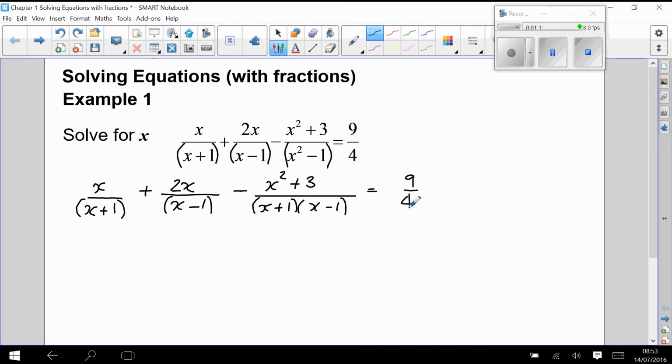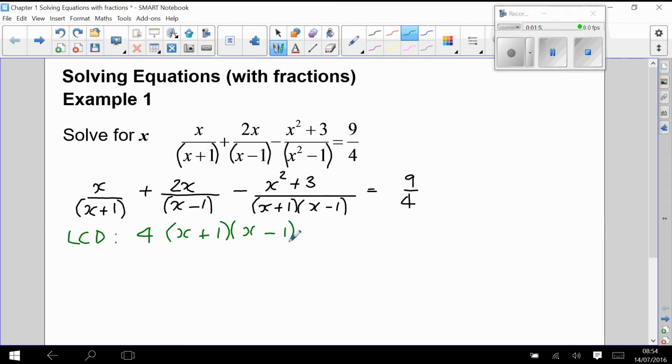Now I'm able to find my lowest common denominator. I use my lowest common denominator in order to get rid of the denominators in the equation. Now finding the lowest common denominator is a process that I'm going to follow. To do this, I need the most of each type of factor. Remember, you can get three types of factors: a number factor, a variable factor, or a bracket factor. And in this particular equation, I have a number factor of 4, and I have two bracket factors, one of x plus 1 and one of x minus 1.